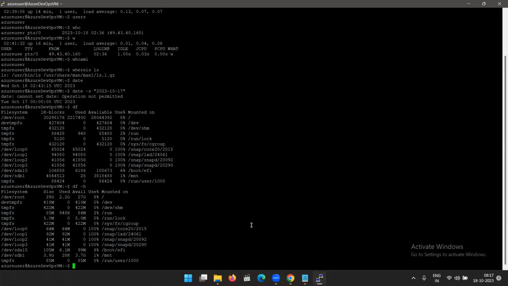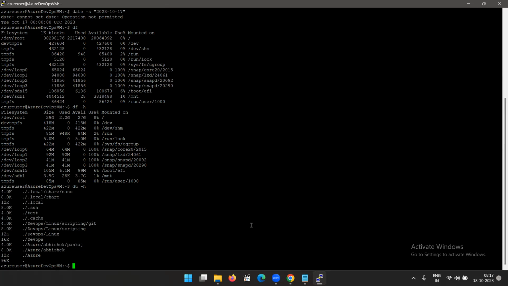So df will show disk fragments. Okay, disk fragments. Du will show disk usage. Du will show disk usage. Okay, disk fragment and disk usage.